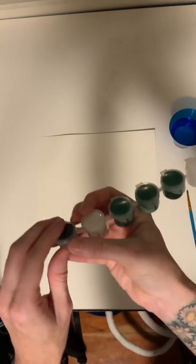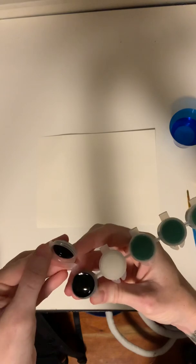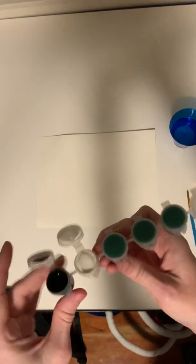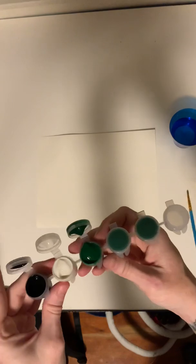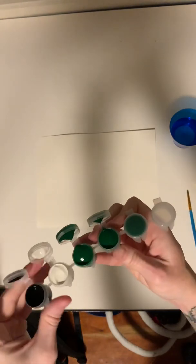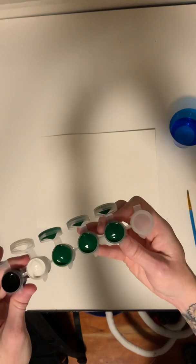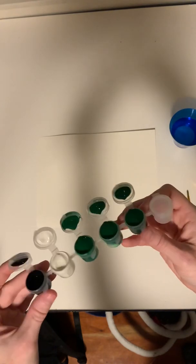To open these up, it's a little bit easier to kind of hold the bottom and then push the top up. Please do not destroy these cups so I can reuse them for other classes. Don't take the little cups apart, keep it all together. It's going to make it easier if we have to bring these home to work on. So slowly open these up until you reveal all your paint. So I'm doing this video at home, that's why you see these, they were already closed and I already have paint in there.